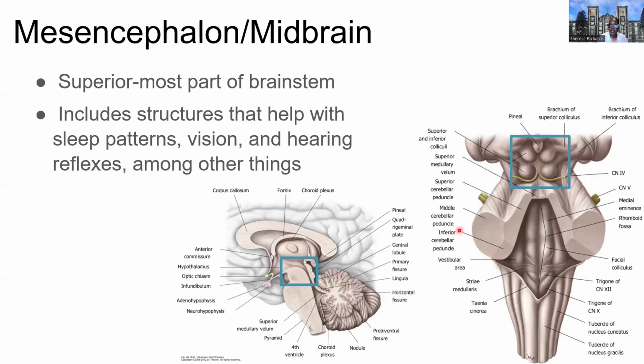So the midbrain or mesencephalon is the superiormost part of the brainstem. It is going to help control regulating our sleep patterns, regulating our vision and hearing, and then things like our reflexes, right? This is why we make the appropriate audio and visual responses as a part of our reflex. So if someone taps you on your shoulder, or if you hear a sound on the left or right side of the room, your reflex is to move your vision to that part of the room. Same thing with your hearing. You're going to attune your hearing to that part of the room. So that is some of the function that is associated with the midbrain and the mesencephalon.